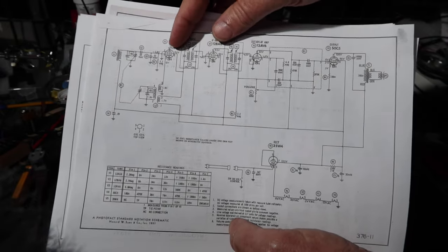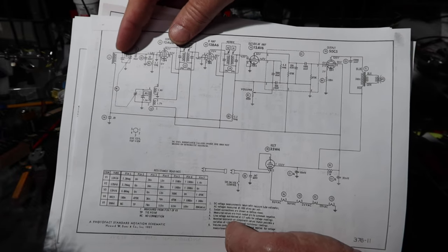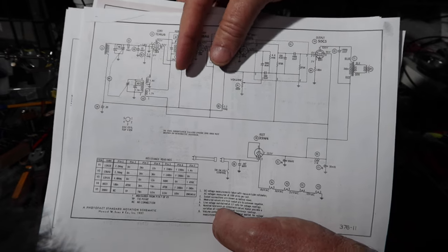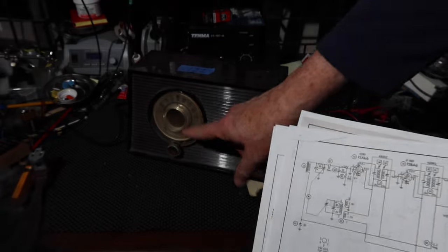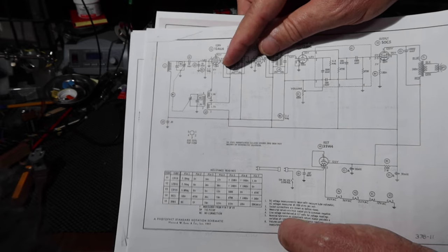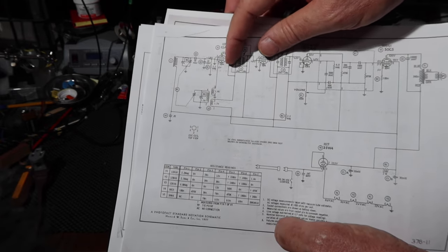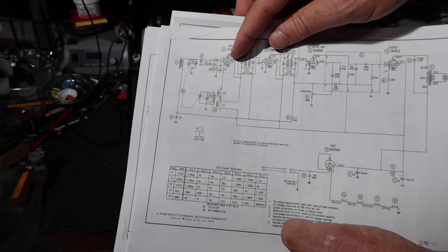So it's got a series of tubes that do a number of jobs. Just real briefly, this is the antenna that you use to pick up. It's got an internal ferrite antenna, it looks like to me. It has an oscillator down here. You tune both of them by turning the knob on the front of the radio. And this converter tube has two functions. It runs the oscillator, which is down here, and then it has a function that mixes the signal coming from the antenna with the signal coming from the oscillator.